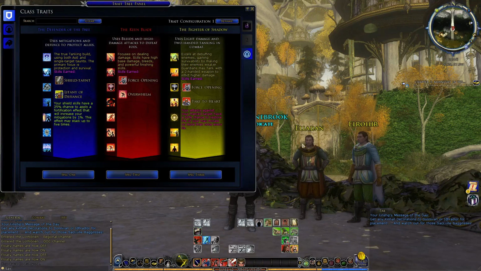Now, the next most important aspect of the Guardian is going to be the trait trees, and this is the same for every other class in the game.